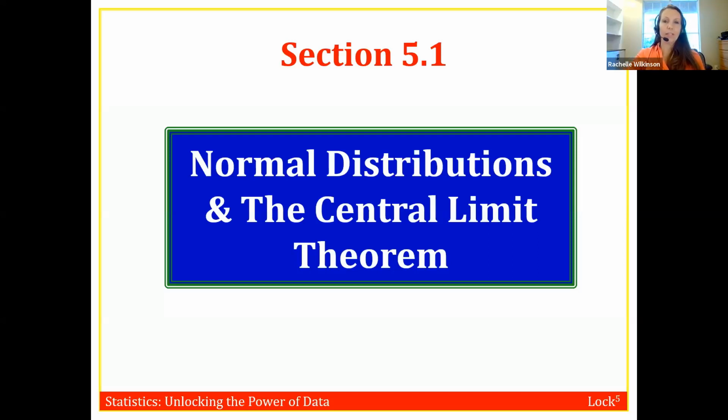So you might have noticed that we pretty much skip over chapter 5. Chapter 5 kind of helps with chapter 6. So what I'm going to do today is cover just a little portion of chapter 5, just enough to help us with chapter 6. I feel like the rest of chapter 5 is really not necessary when we can use all that stuff in the actual context of chapter 6.